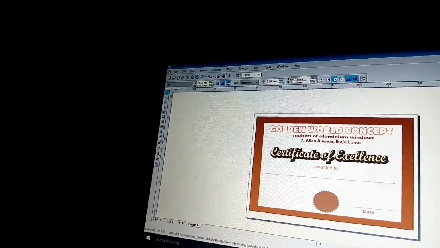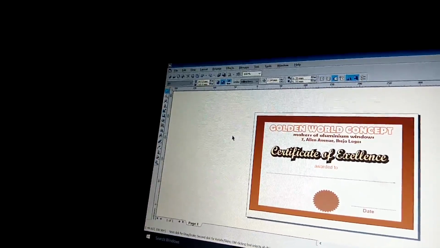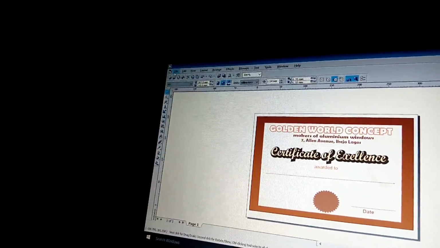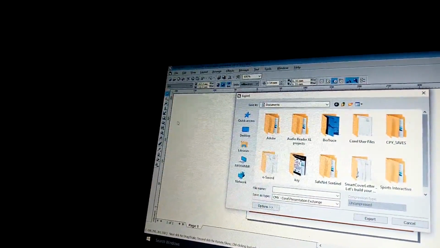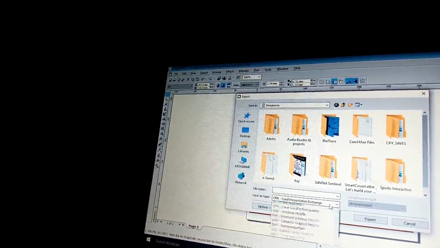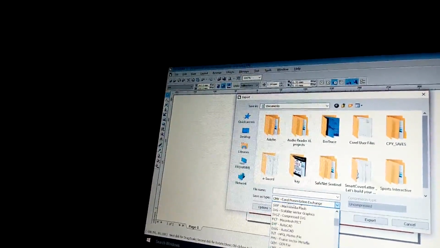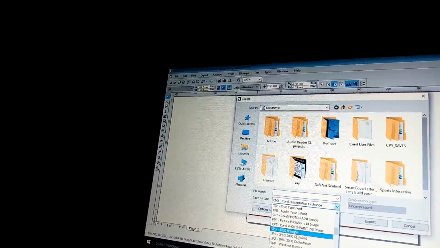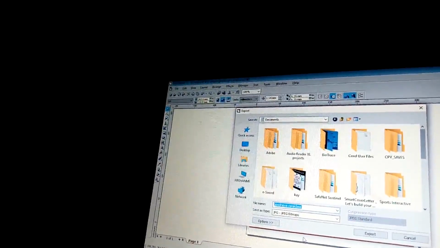Through Corel Draw. Now, if you are done with this, there's a need for you to export your image to JPEG or to other versions. So you come to file, and you say export. Once you click on export, wherever you want to export the file to will be there, and then you say save as type. How do you want to save it? Check for JPEG. You can see the conversion is coming up. Okay, I have JPEG here, and then you can say you want to export your document, and then you are done.